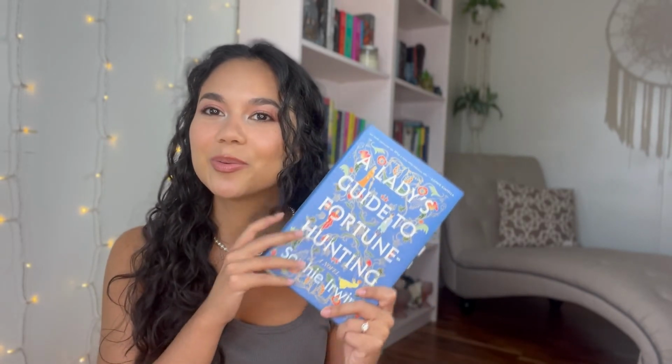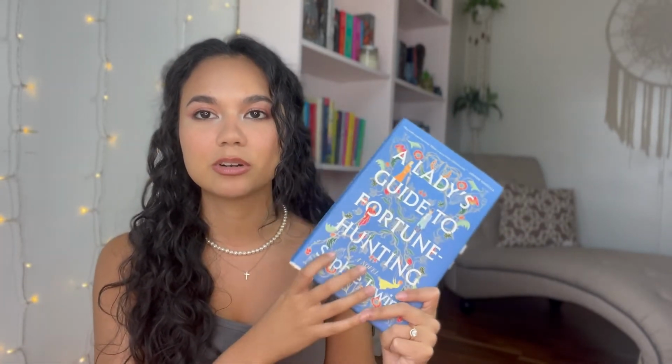There's no spice, I will say. There's no spice in this book, but there's that angst, that slow burn that you get from a Jane Austen novel where you get the side glances and the looks from across the room and the little touches from her glove and things like that. I really, really loved when that happens in books. I don't really care too much for a lot of spice because I think you just get so much more room for the imagination in books like this. So obviously, you can have your opinion on if you prefer more spice or not in romance books, but I just really enjoyed it for what it was.